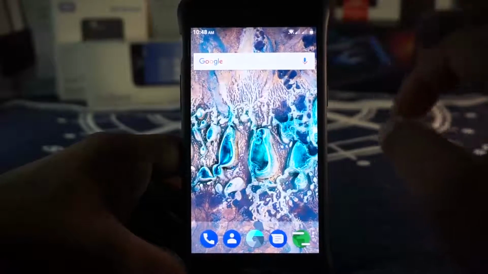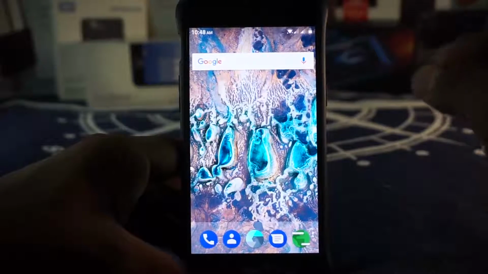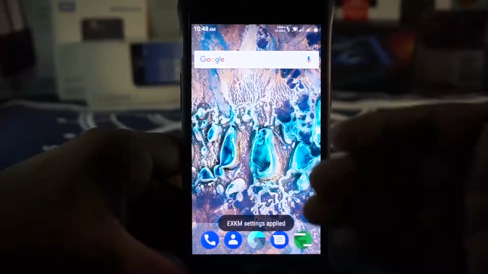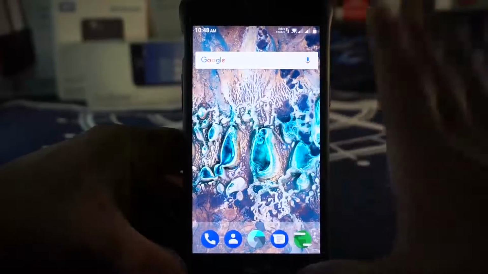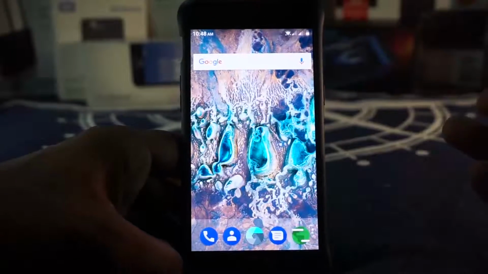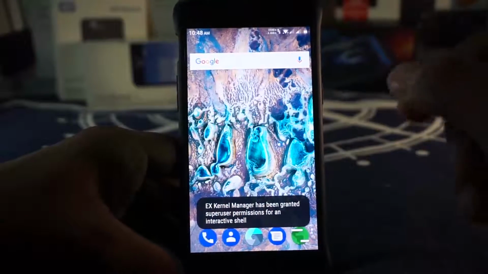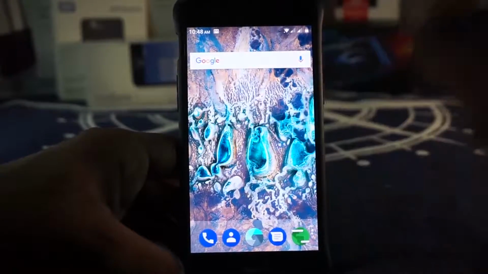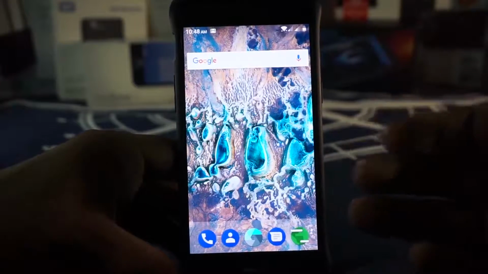I really like this ROM for the battery life it is giving me, and I do think that this is going to be a really great daily driver for someone who doesn't want all the features which are available in something like Resurrection Remix or even CRDroid, but you are willing to make that exemption, and that will work out pretty well for you. So yeah, that is there. I guess that should be it about the ROM then.